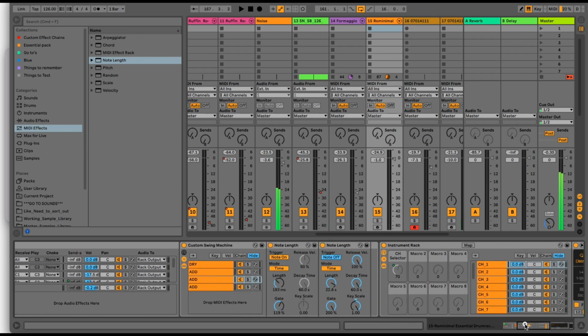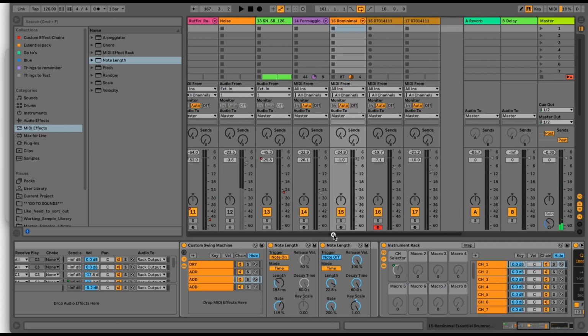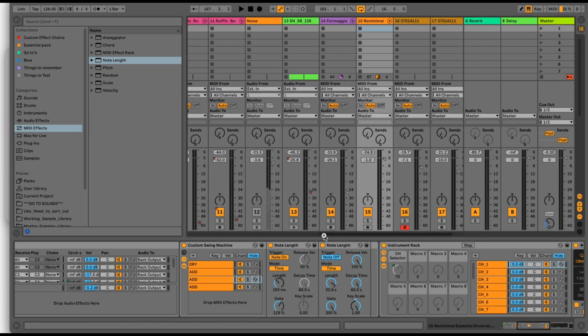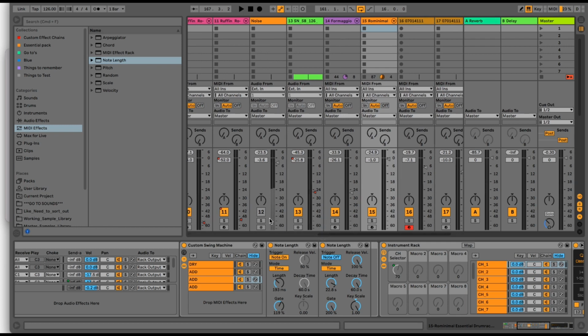Just very subtle and small things, I believe, added here and there make really a big difference in a whole track. Yeah, that's the thing about the custom swing machine.